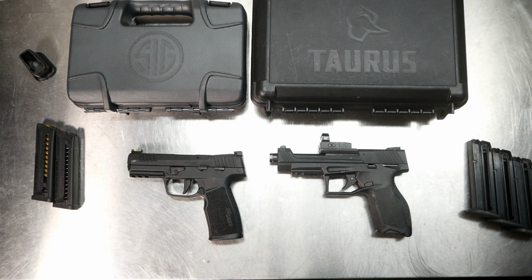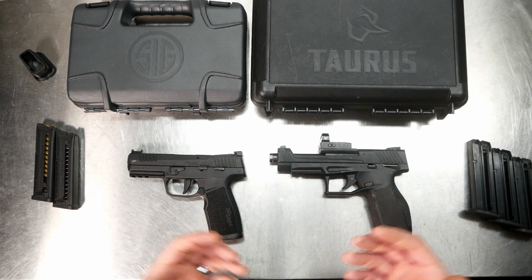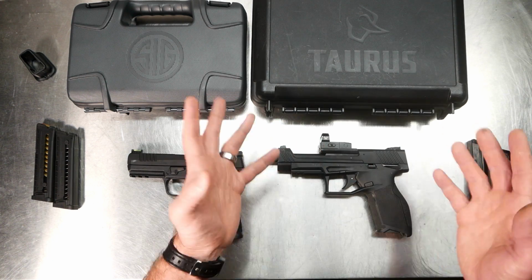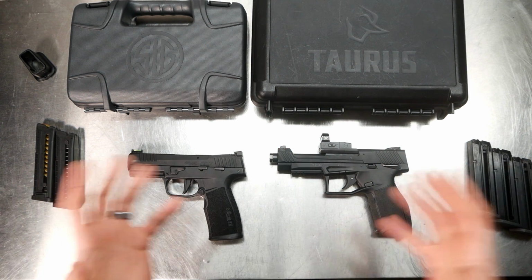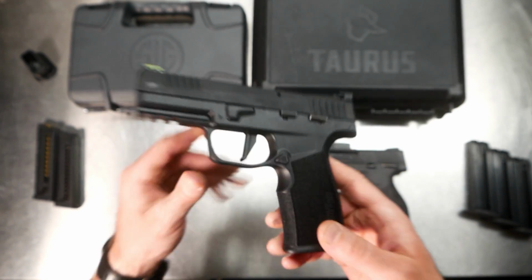Hey guys, what's up? This is B coming from GNA today, so I'm comparing the Sig P322 to the Taurus TX22 competition. The way I like to do my comparison videos is I give a list of where the P322 is better, a list of where the TX22 competition is better, and then a list of things they basically have in common. All right, for the P322, the things that I think are better over the TX22 competition.